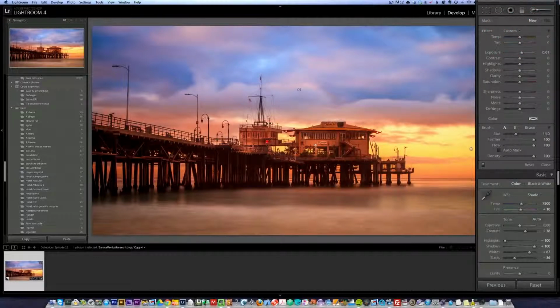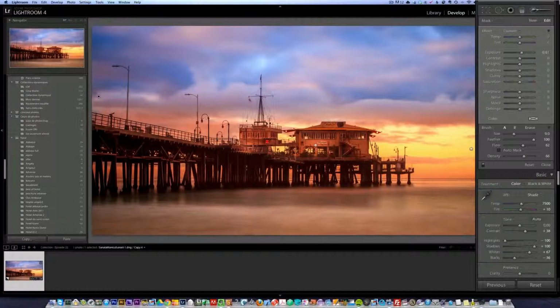Now this is a nice trick for the sky. You can make the exposure go a bit to the right, and then you can also get the flow and the density at about two thirds. And now, check this out, I'm gonna paint some white on some part of the sky just to make it a bit more dramatic, to get it even more, you know, looking extreme, like it was really dramatic. And it was dramatic, but the fact that I long exposed it, I got the silky water, but I lost a lot of details in the sky, and I lost all the colors. So I'm just trying to get everything back.